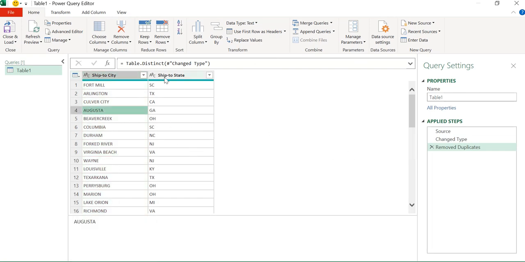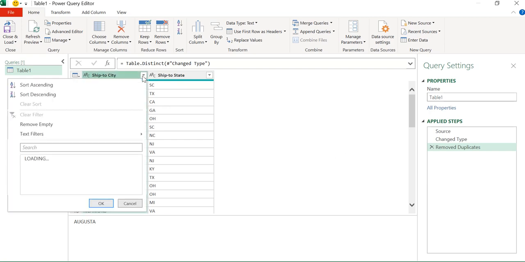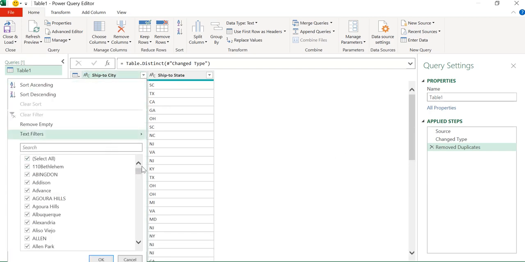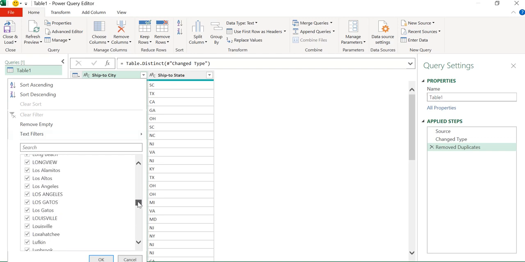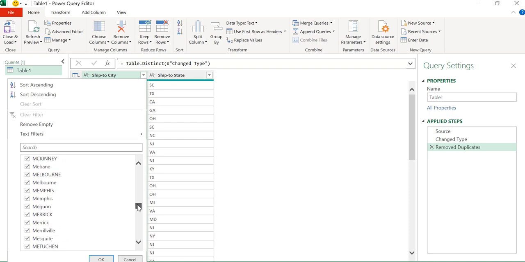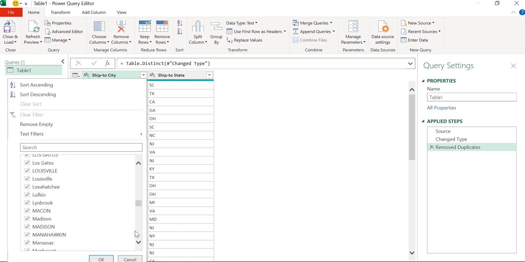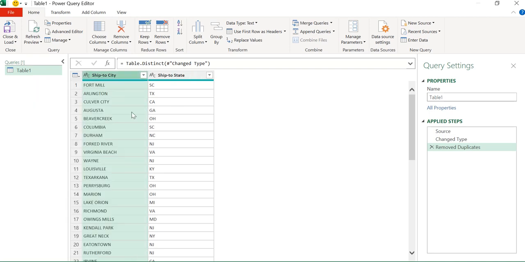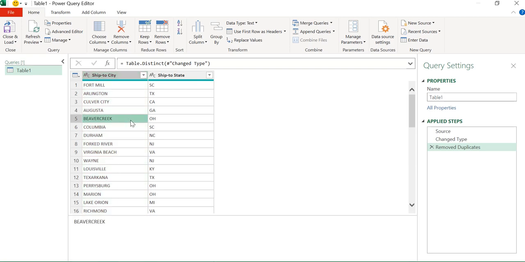Now as we have removed duplicates, let's also test one thing. Let's search for Manhattan Beach. So let's scroll down and look for Manhattan Beach. Here we have Manhattan Beach, and we have both the proper case one and the uppercase one. But we want any one of them, so we have to make some changes in our M code to accomplish this particular task. We will make some changes in the step in which we removed duplicates.